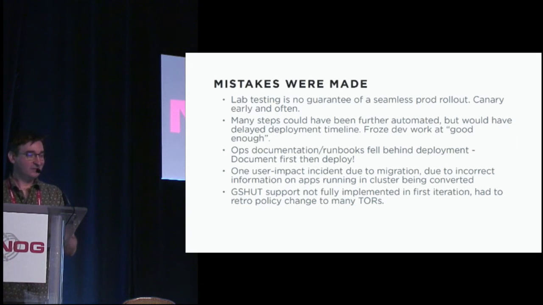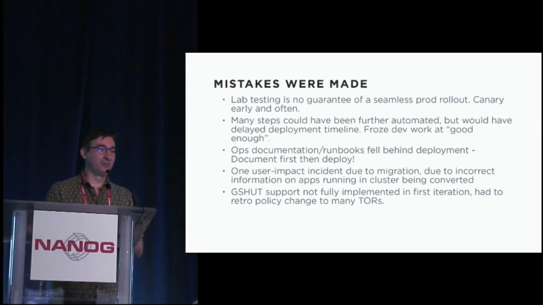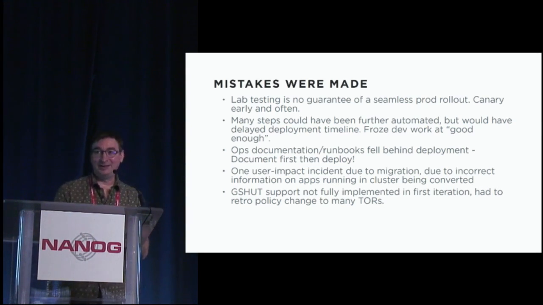That said, not everything goes perfectly. So I'll take a few minutes and talk about the things that we did wrong or the things that we didn't expect. A lot of these are general lessons, some more specific to our implementation. But the first rule to remember in a large project is that lab is not production. There will always be subtleties. You will always run into corner cases that you just could never have simulated in your lab due to scale or whatever other reasons. Canarying early and often is a strong recommendation. That's how you're going to catch things that you didn't catch in your lab.